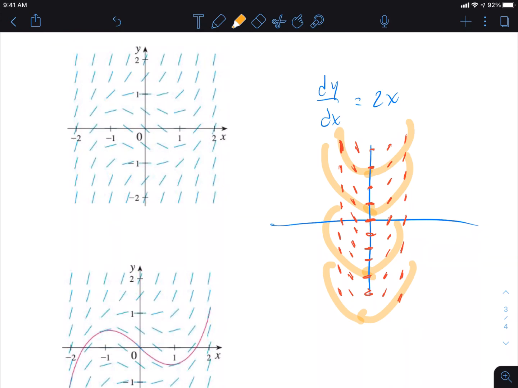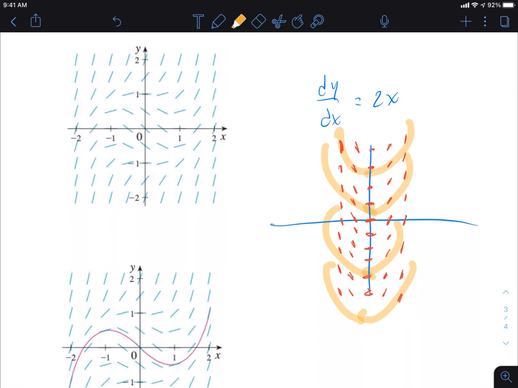Yes. So dy/dx equaling 2x is just going to give me some slope field. Right? I'm not going to know anything about that slope field until I say, hey, give me a possible graph of what it looks like at (0, 3). Then I know what to do at (0, 3). Correct. So that's all the slope field is telling us. Okay?